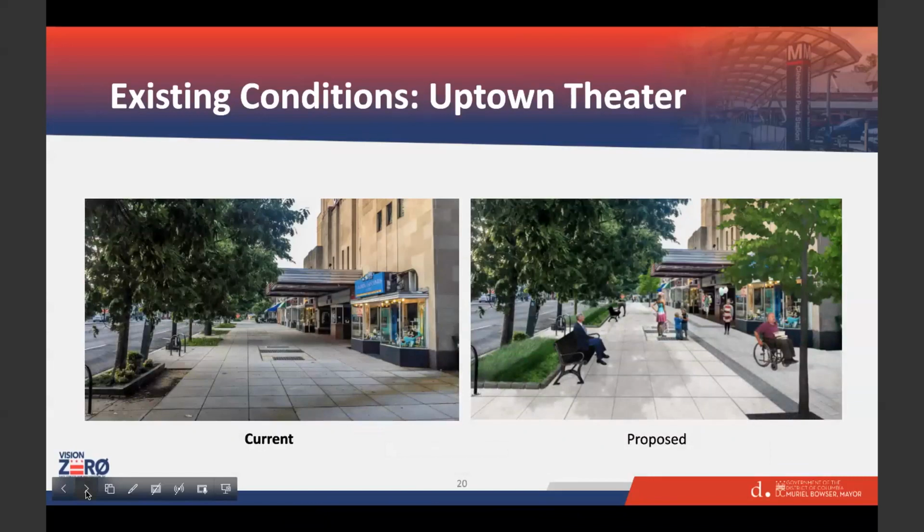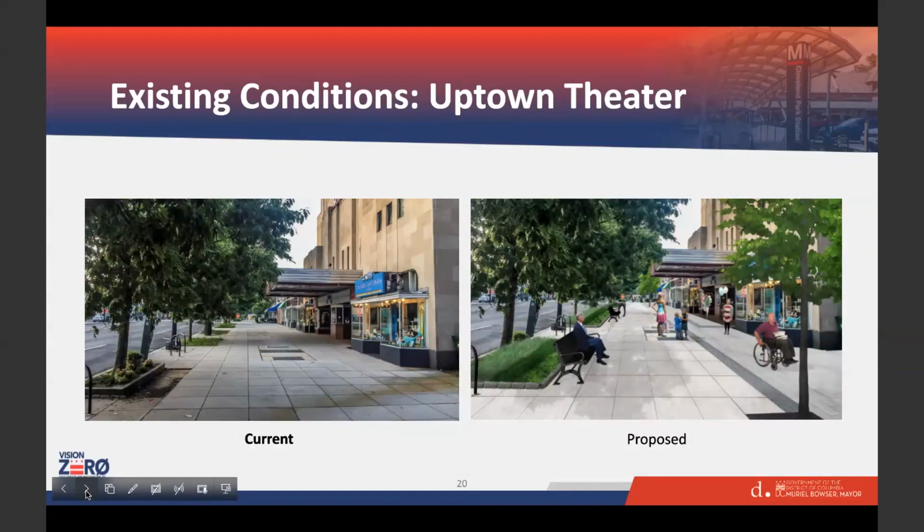The before condition is shown on the right and the after condition is shown on the left. It's important to note that we are not installing larger sidewalks, but we're enhancing the existing sidewalks. We're creating tree pits that will be laid out consistently.